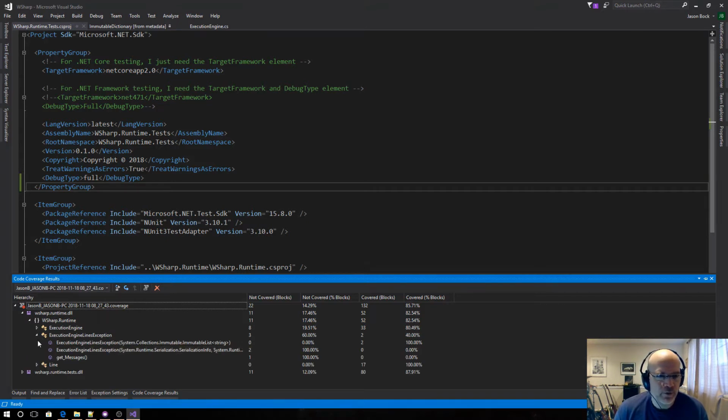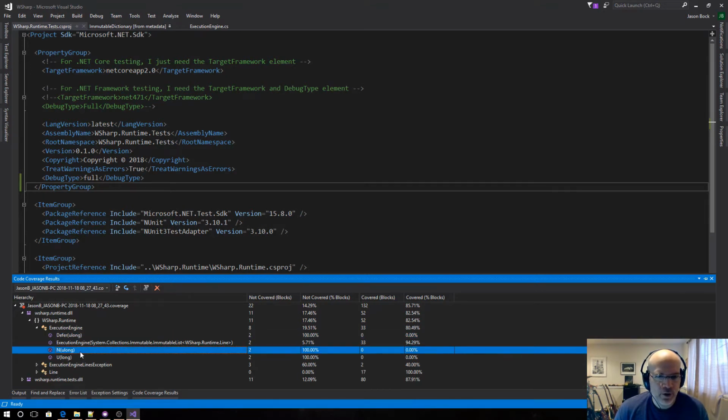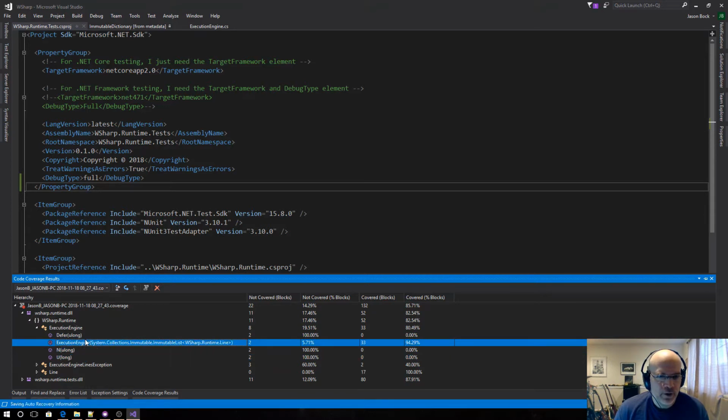Alright, so now if I say test, analyze code coverage, all tests, we get code coverage numbers, and we suck. What are we missing? Only 82%. Oh, we don't have coverage around the exception, which arguably we should. We don't have anything for defer or long or that. We only have 94% there. Again, this is probably one of those things of why would you do this now, but I think this is good. I want to add this in here for a reason.